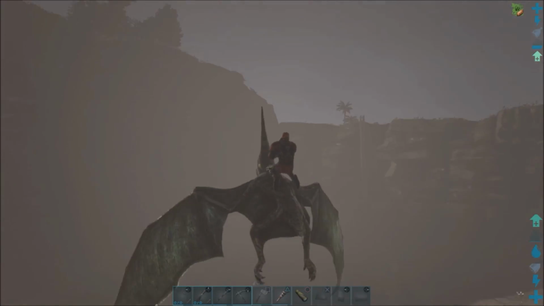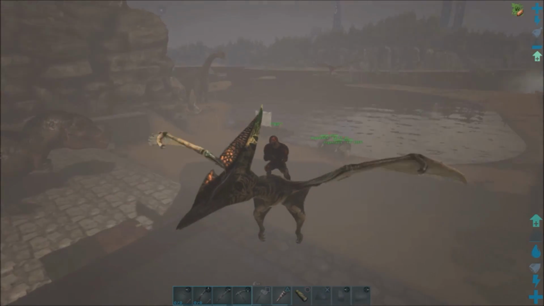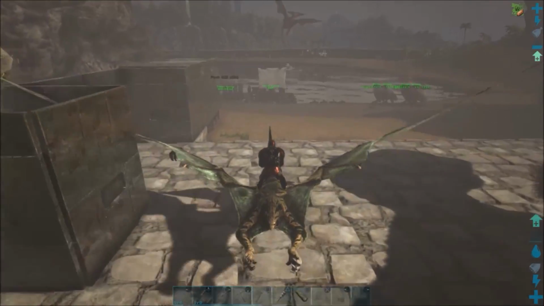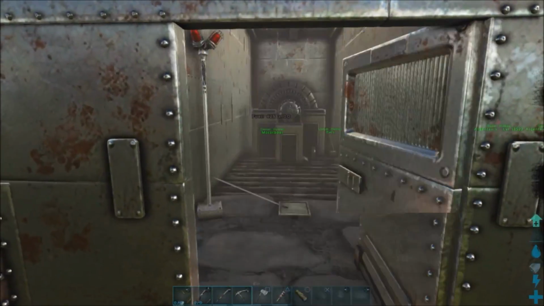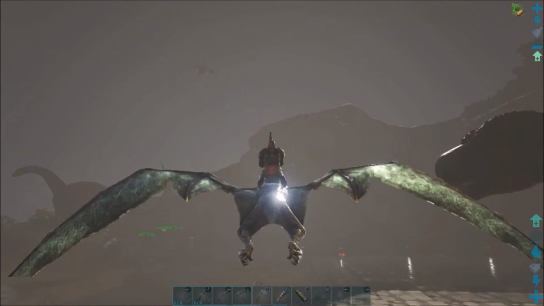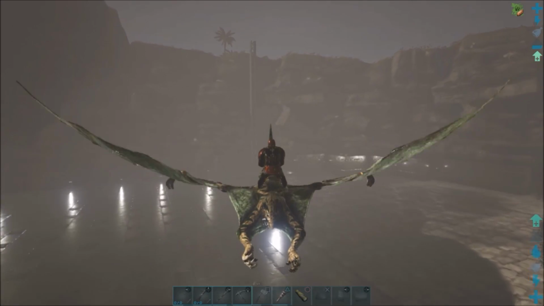And I can't really see in this fog. Oh, it's horrible. Oh yeah, this is my cheated, what is it? Pteranodon? So, I've got some walls up. I'll land here. And in here is my generator. I don't know if that's gonna help any. But you see, I've got quite a bit. And I got an elevator too.